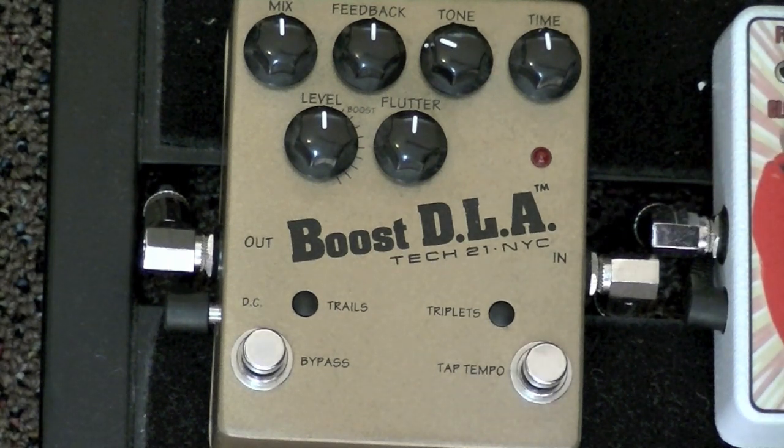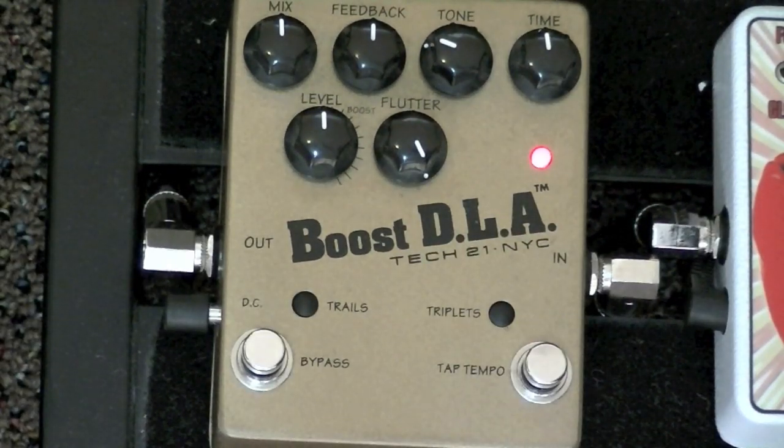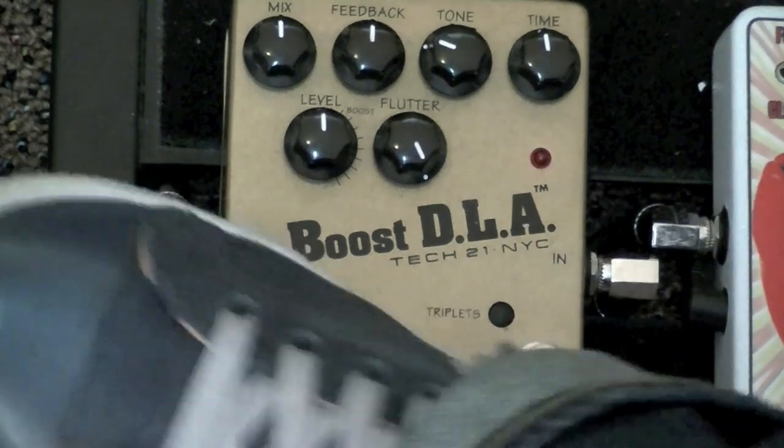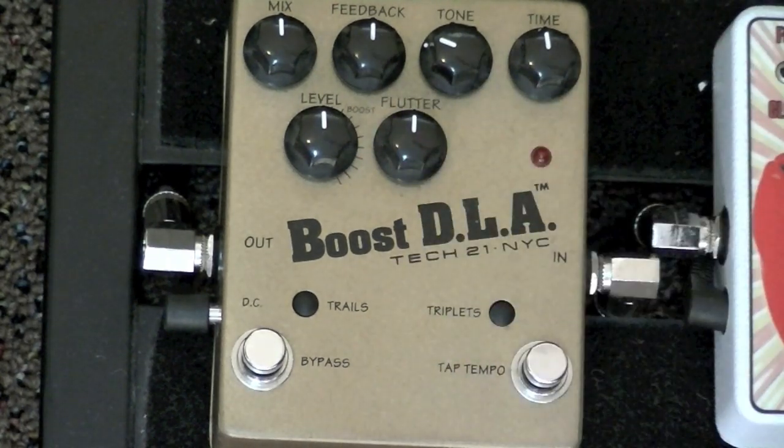So I'm going to start with the bottom row. I start with the level and the flutter. Now the flutter is going to sound more almost like a chorus attached to it, but what it's supposed to sound like is the fluttering of a tape delay. So if I turn it up, you'll be able to notice it a lot more. There you go. So you can really hear that tape kind of fluttery. It's almost a chorusy sound in a way too, like I said. So I kind of leave that up at noon. That way I have a little bit of that, and I'm not overkilling it on the effect there. So basically.